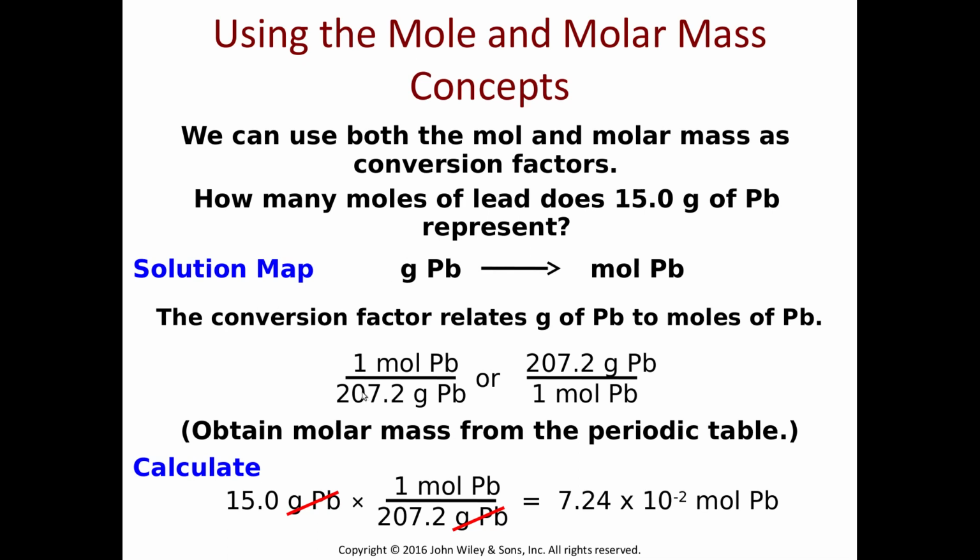So from the periodic table you can figure out that a mole of lead weighs 207.2 grams, and you can use that to construct a conversion factor, just like we've been doing in the other previous lectures. And then you can use this to calculate. So once again, they want to know how many moles are in 15 grams. So we start with our 15 grams of lead, and we multiply by our conversion factor. So there's 207.2 grams in every 1 mole, and it works out to be this 7.24 times 10 to the minus 2 moles. So you can see it's much less than 1. The reason being 1 mole is 207, so 15 grams is just going to be a fraction of the mole.